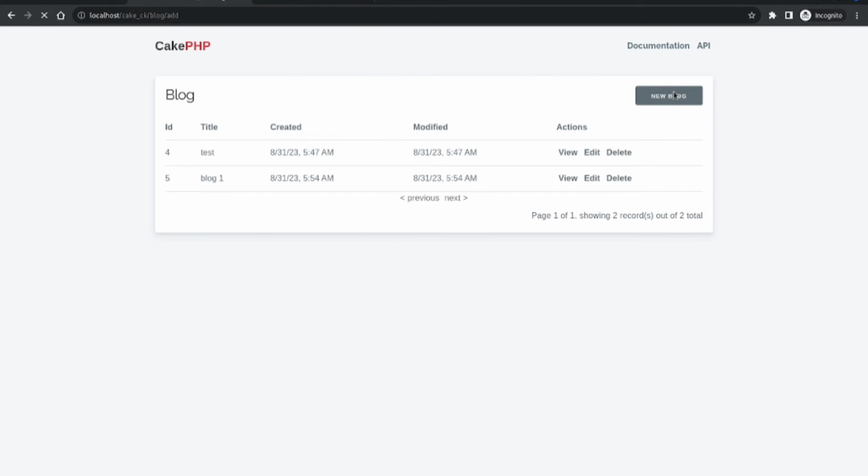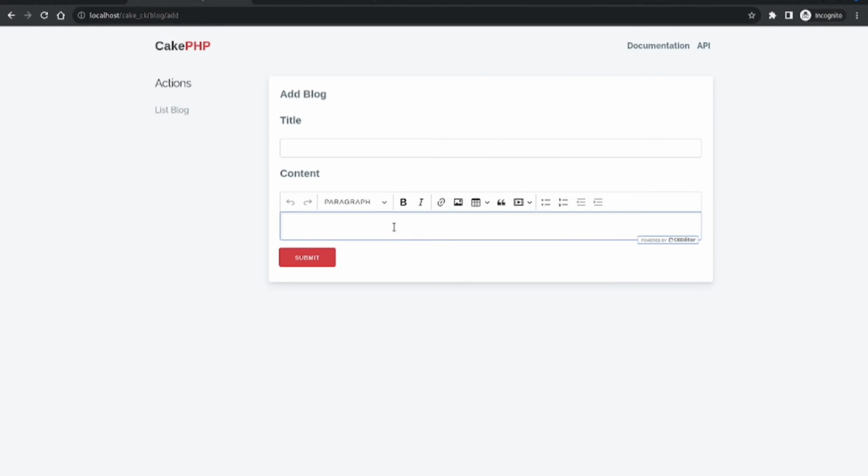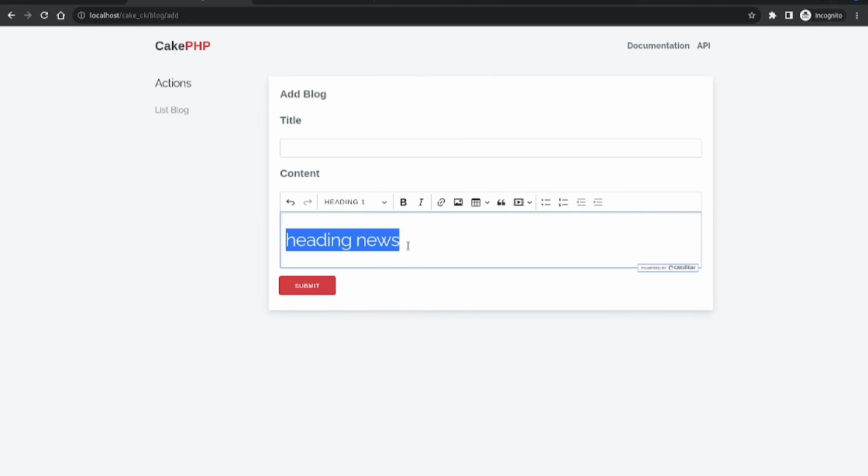Let me show you one thing more here. Suppose I have a new heading here, like heading about news. Okay, so now I just put it here, and you can see this is the heading, but I want to keep it in the middle, in the center position. So how can we do this? But there is no tab here for centering the position of the heading. So how can we do it?